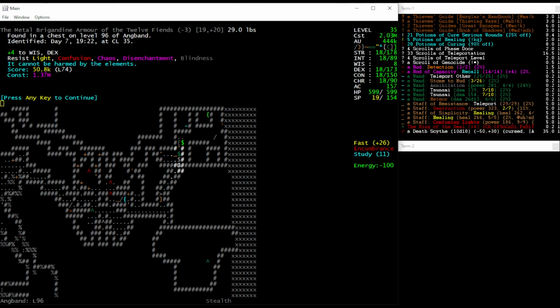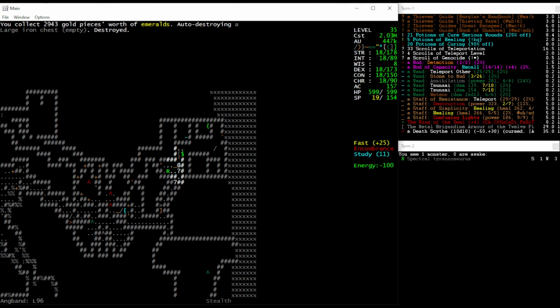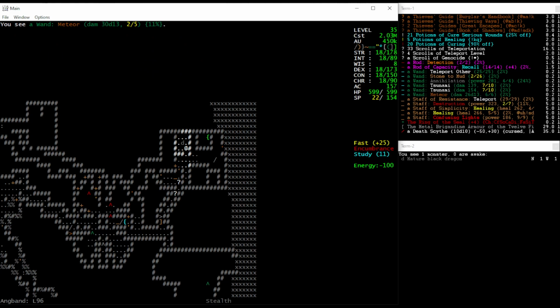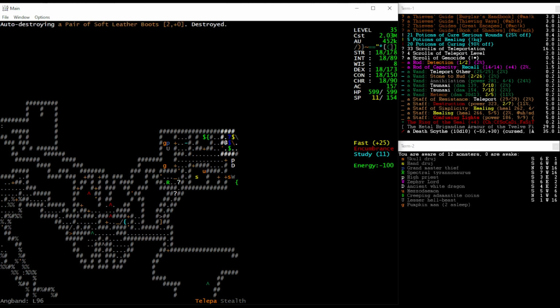Well, that's pretty nice. Doesn't have any base resistance on it, but we've got plenty of equipment that does cover base resistance elsewhere, and it's worth 1.37 million for our construct value. Let's drop Phase Door and pick that up. We should check this wand as well. 30d13, which is better than our current meteor wand. And I suppose I will kill that dragon there as well.